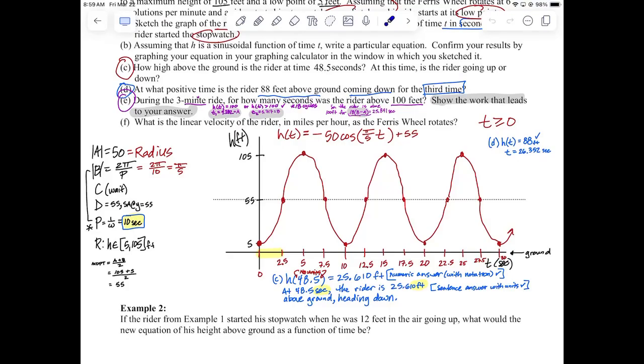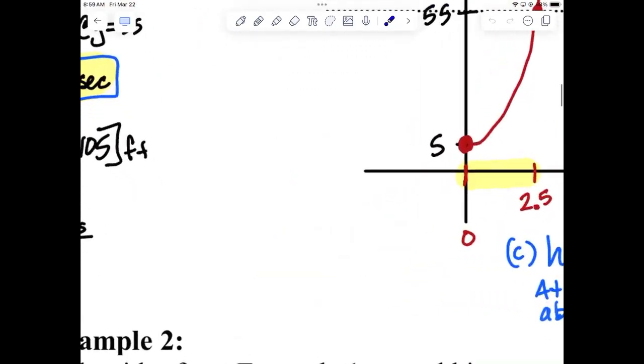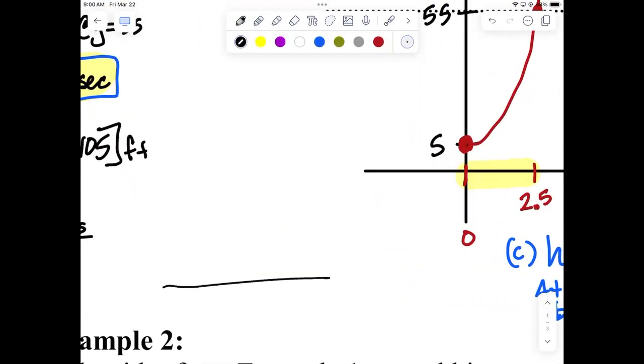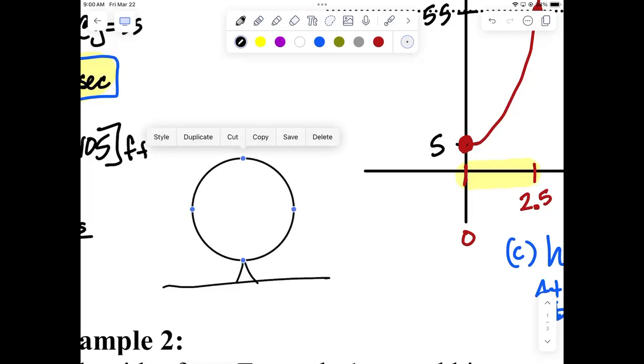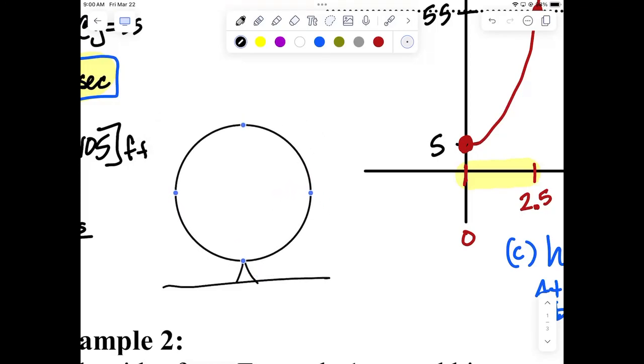So yesterday we were talking about this Ferris wheel, and we admittedly said that it was going kind of fast, which makes it rather fun. So we want to figure out now if you were to draw this Ferris wheel. Okay, here's kind of the 5 feet above ground. There's the Ferris wheel. We'll set it right there. We'll make it a little bit bigger right there.